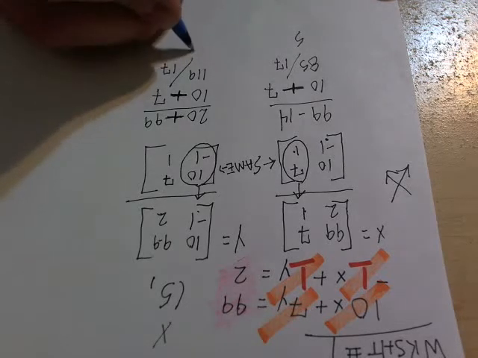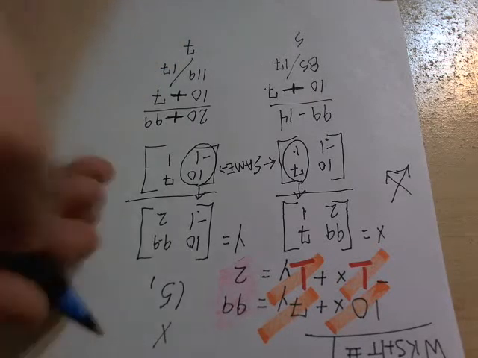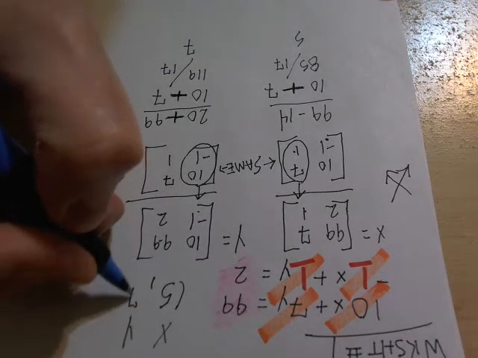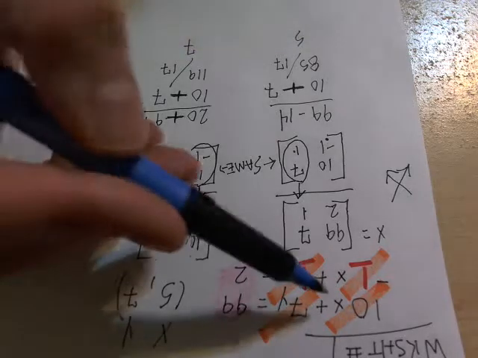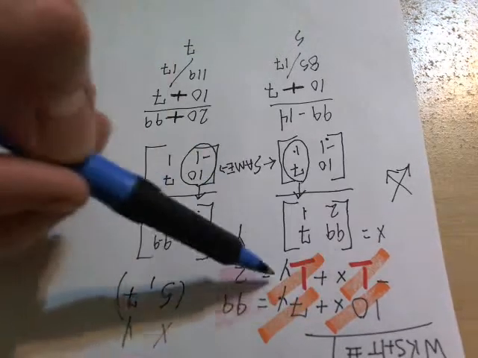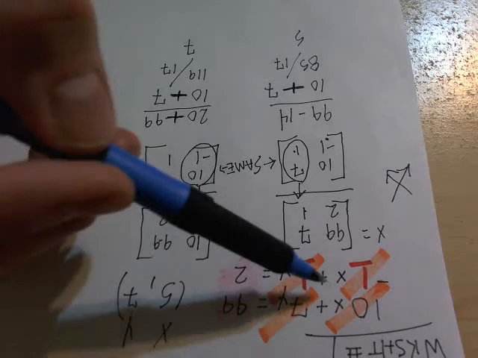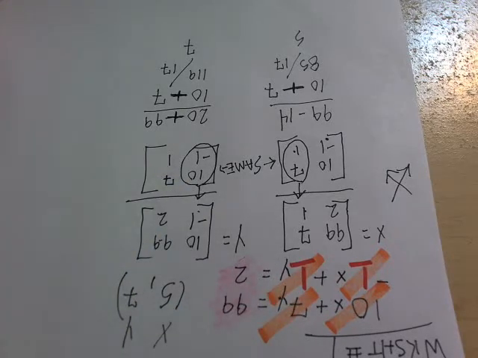Yes, 7. So y here is going to equal 7. So when I change x into 5 and y into 7 in both equations at the same time, the left side ends up equaling the right side.